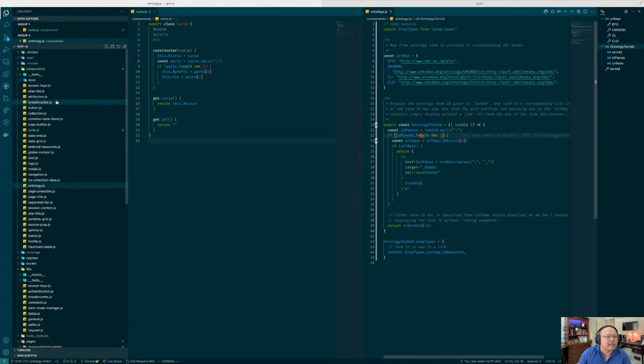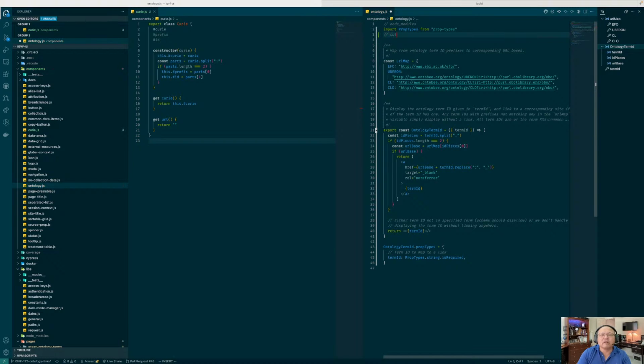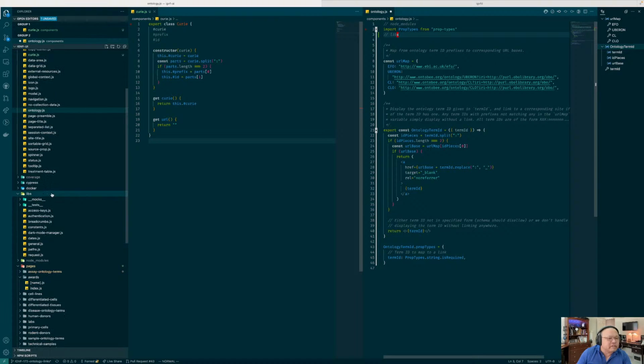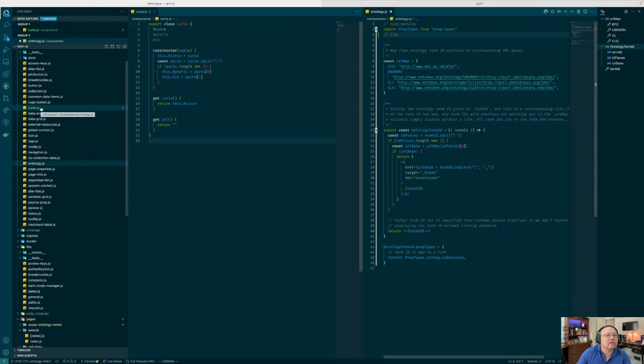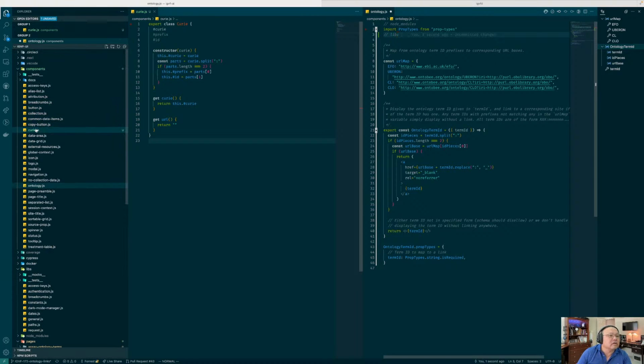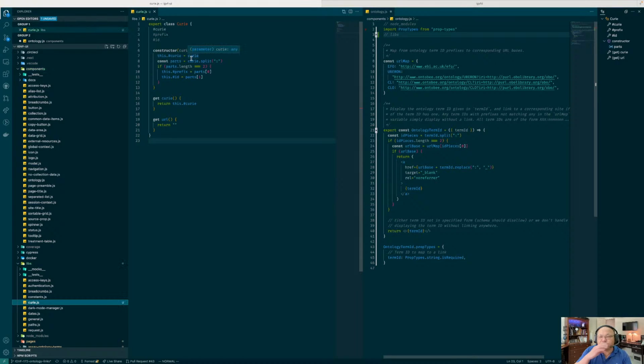And then there'd be ontology, where we'd, this wouldn't really be a component. This is more of a library. So let's move this to libs here. Okay.